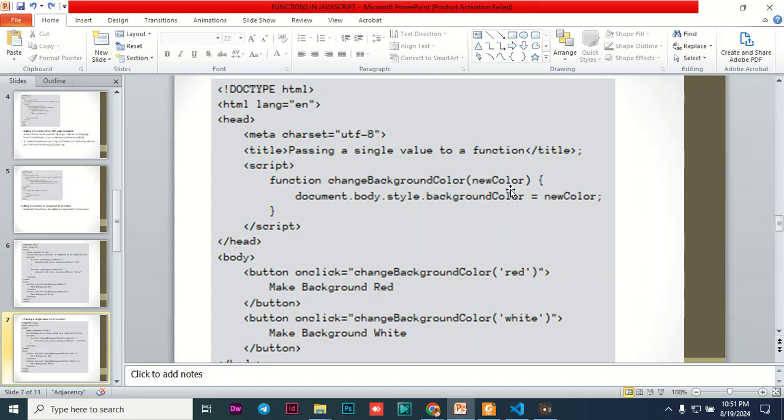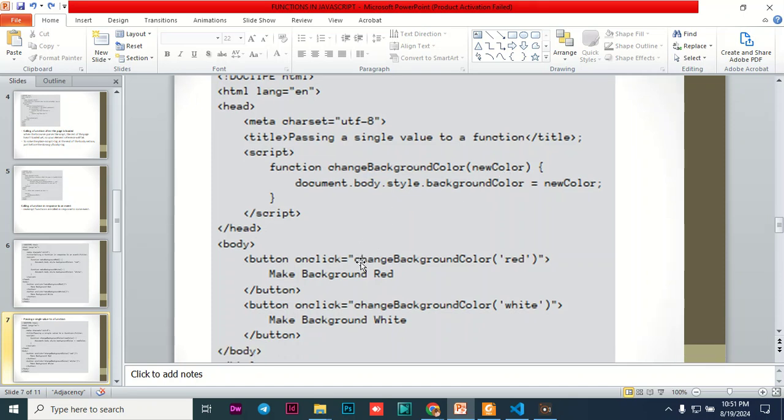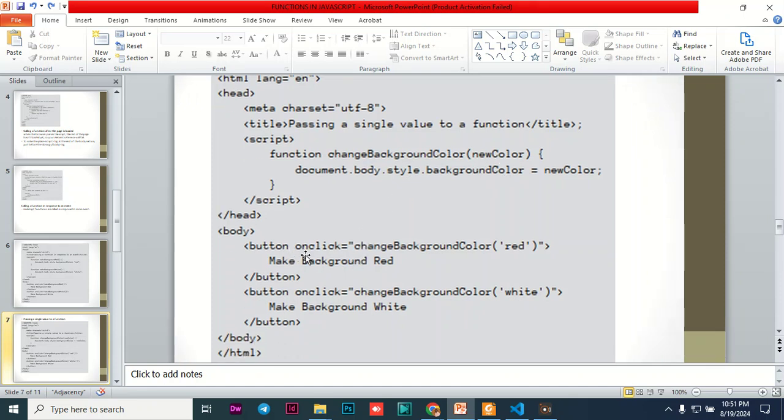Remember, this is a variable, and we say that a variable is a memory location, a small chunk of memory that is used to hold a value, a program data. So in this particular case, we are giving that variable the name new color. New color is just a name that you have given to that memory location. We have preserved that particular memory location for our program data. Now, when we have done that definition, in the button, remember we have talked about this type of function call. This is what we call in response to an event.